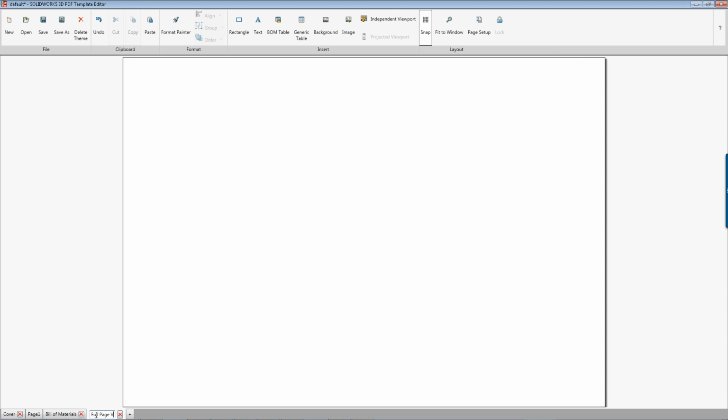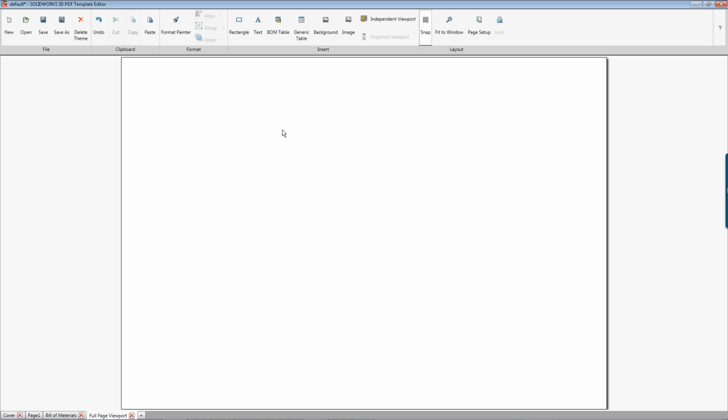As mentioned earlier, the 3D PDF template editor has the ability to layer items on top of each other. More importantly, layer items on top of viewports, which creates an amazing published result. By layering items, it saves valuable paper space, allowing you to fit all your critical information on one template and limit pages to cut down on file size.